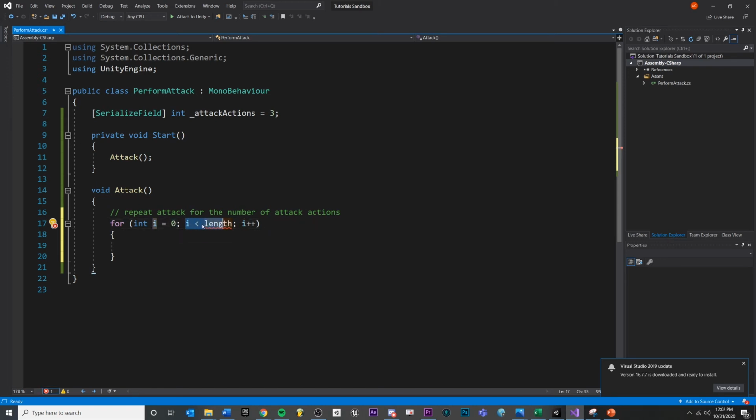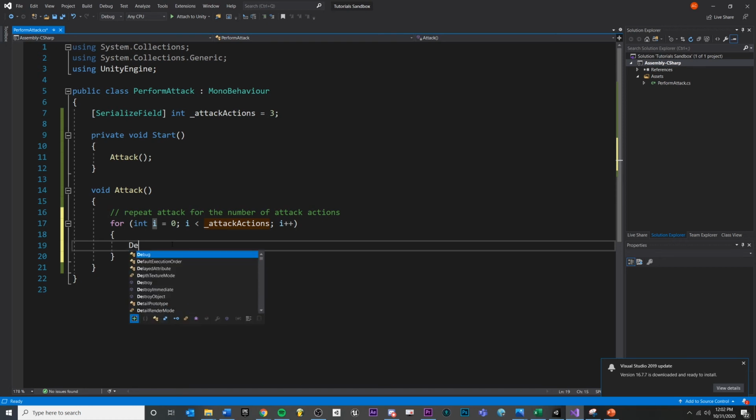Next, we have our condition. As long as i is less than, well, this doesn't have any meaning right now. So let's figure out what to do here. If i is less than the number of attack actions, then we want to continue the loop. So we're actually going to double click that, copy, paste. And so now we will repeat this loop 3 times. And then when we get to the end of the loop, we're going to increase i and then run it again. And we're going to keep running it until this is no longer true. And then we're just going to continue on.